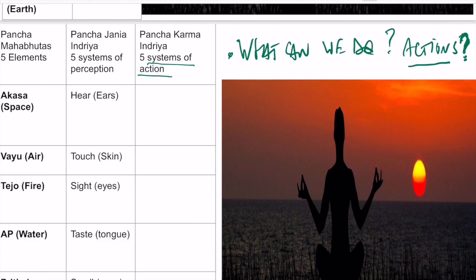Now, what else can we do? We have our legs to move. Great. We have our hands. Our hands are a very, very complex system of action. We can use our hands to do many different things. We can write, like right now I'm using my hands to write. We can paint, we can play an instrument. We could use our hands to do good things like healing. We could use our hands to do bad things like killing, but it's a very fluid system of action, the hand. And I guess it's for that reason that the rishis connected the hands with the water element, because of the fluidity of our hands, all the things that we can do with our hands.